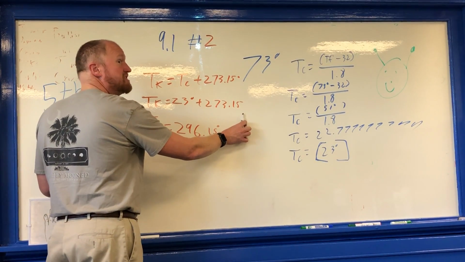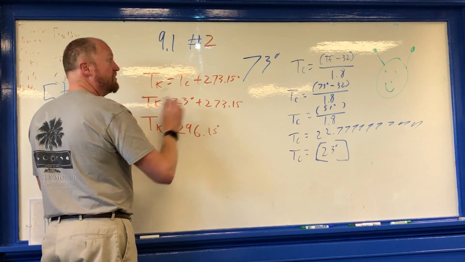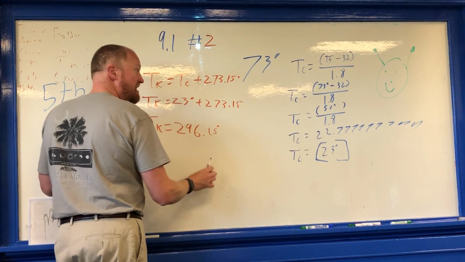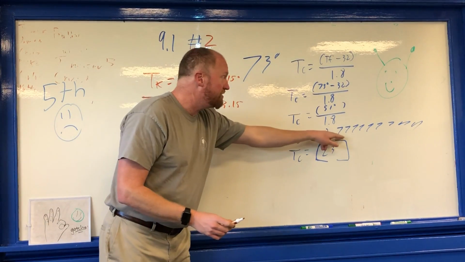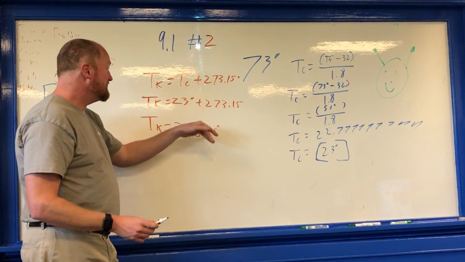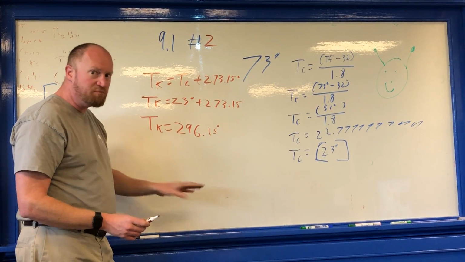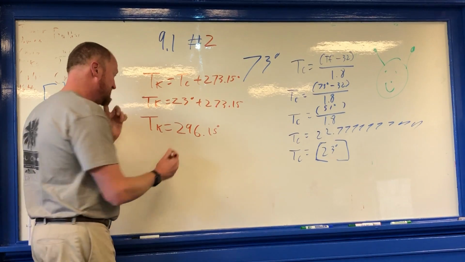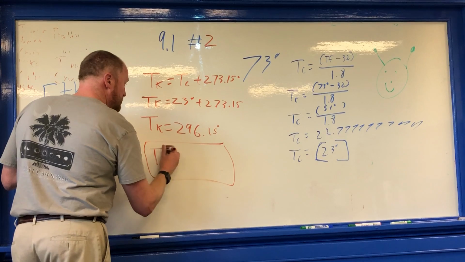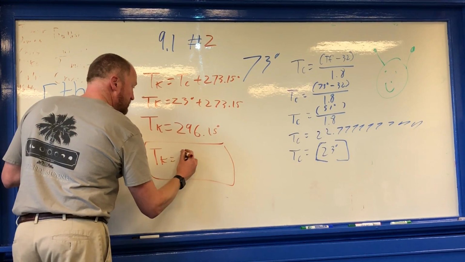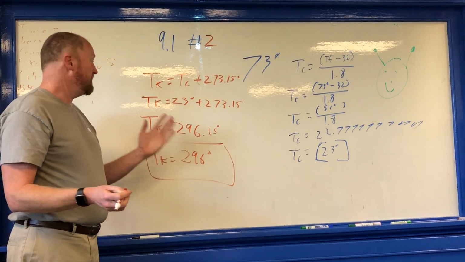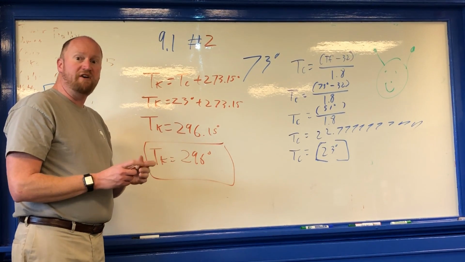Now, the 0.15 is important if you're working with numbers that are that precise, but this is only precise to the ones place. And in fact, if you look back, we really had rounded it there. If you put in what we really had gotten, you would have something a little less than 296. But in both cases, you're rounding to 296. So your answer is temperature Kelvin is equal to 296 degrees. So the temperature in El Monte right now is 296 degrees above absolute zero.